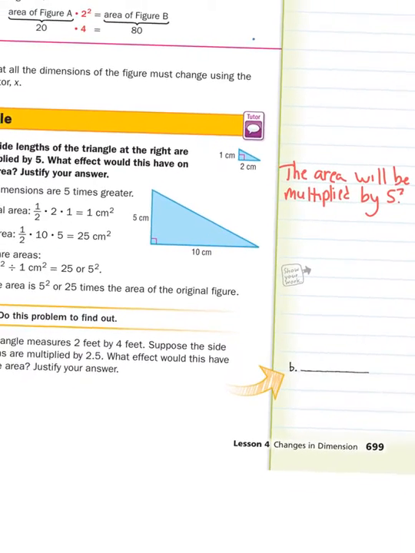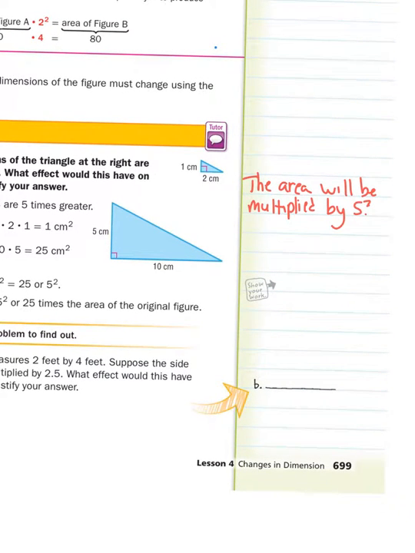First thing I'm going to do is find the area of this original triangle. And remember, to find the area of a triangle, it's half times base times height. So I'm just going to write that here. Half times the base, which is 2, times the height, which is 1. You could type that in or do a little bit of mental math. Half times 2 is 1, 1 times 1 is 1. So the area of this triangle should be 1. Now I'm going to write that down here. I'm going to write down original, and I'm going to write A equals 1 square centimeter.